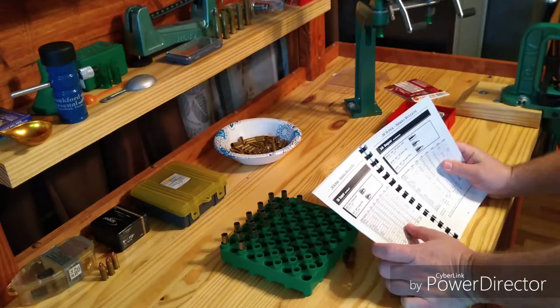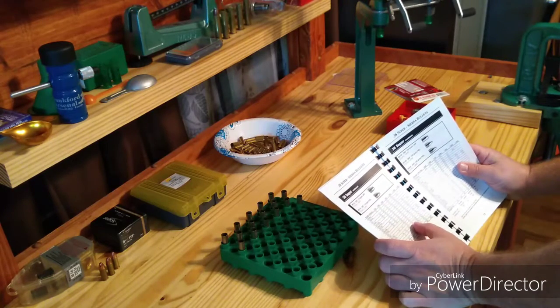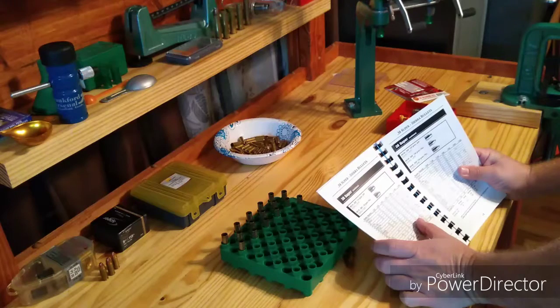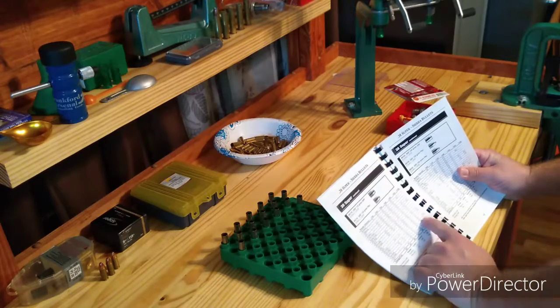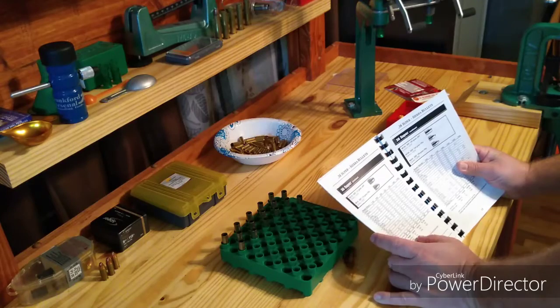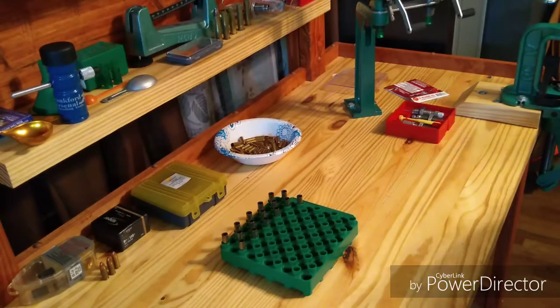Let's load. We've got 15 rounds here to play with. Let's load 5 of them with 9.3, 5 of them with 9.6, and we'll see what that does. And I'll leave the other 5 alone, and if they shoot good, we'll go up to 9.9 and give that a try. So yeah, we'll do 9.3 and 9.6 grains of powder.